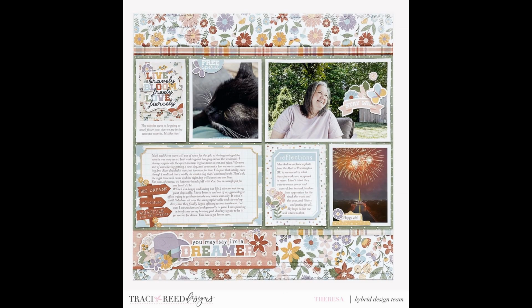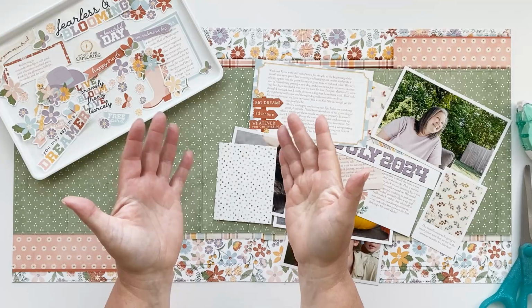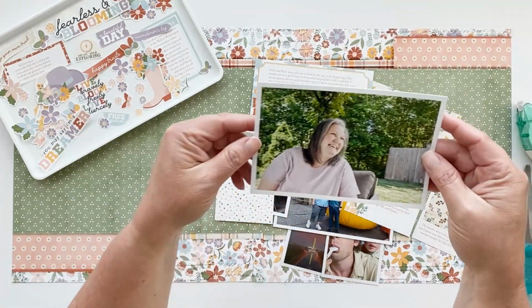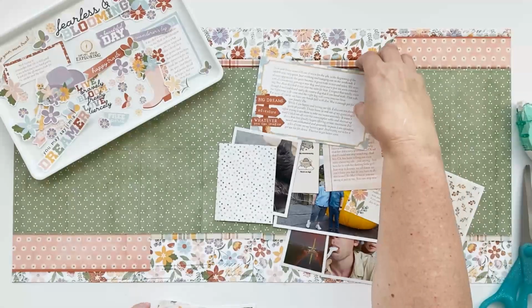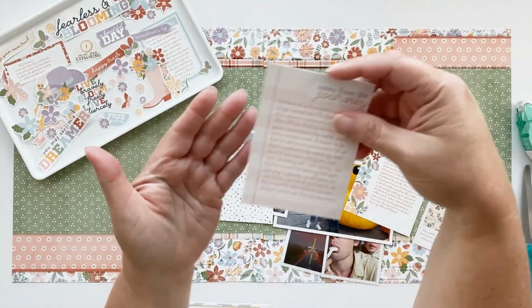This is a layout for the Traci Reed Designs Creative Team. It is a hybrid project life layout for July of 2024, and I've created it using the Trailblazer collection, which is a very recent, very brand new collection that Traci released. And so I decided to use this collection to document the month of July of last year.